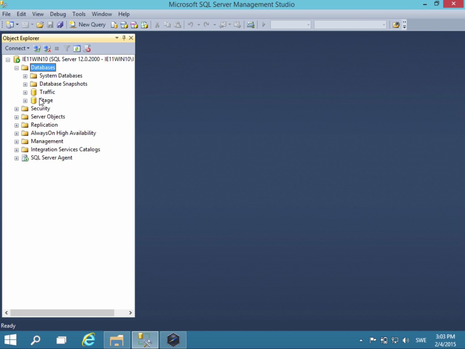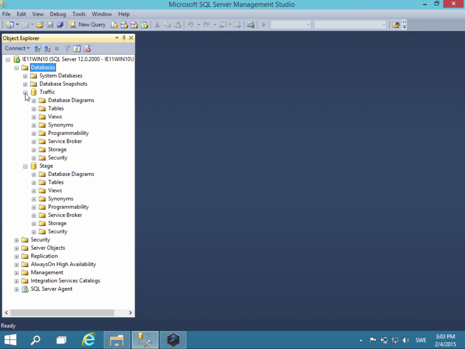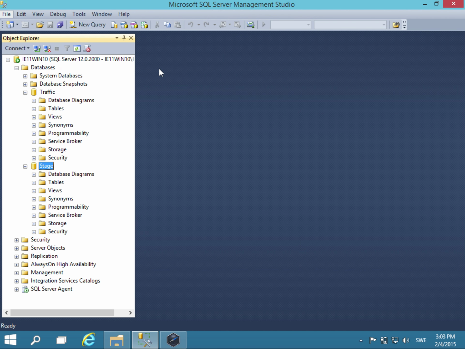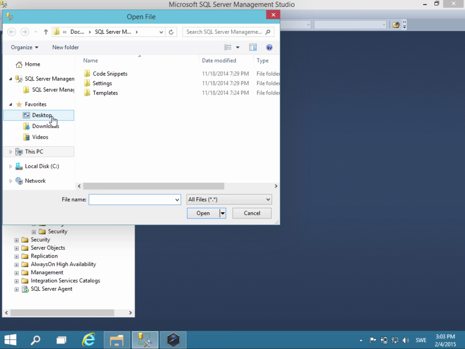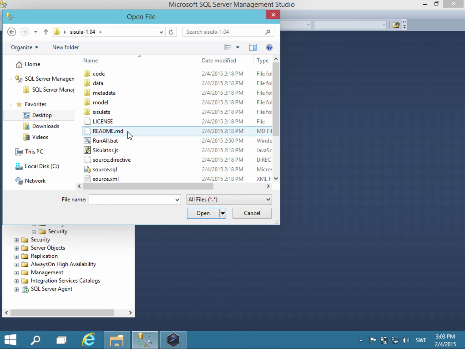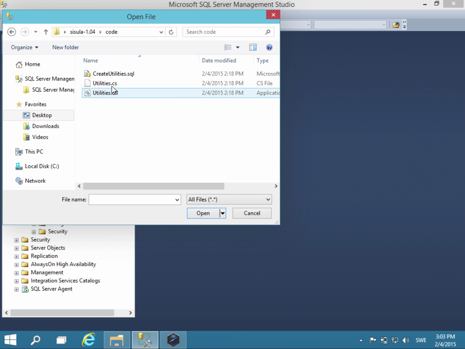Now we actually have to put something into these databases as well, because one of the things that we have is our own type checking function that the framework uses. So we're going to open up one of the files here. Open file, and it's on the desktop, on the Sisula 1.04. I'm going to start with, in the code directory, you have something called create utilities.